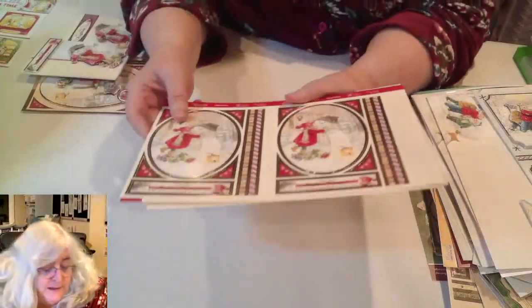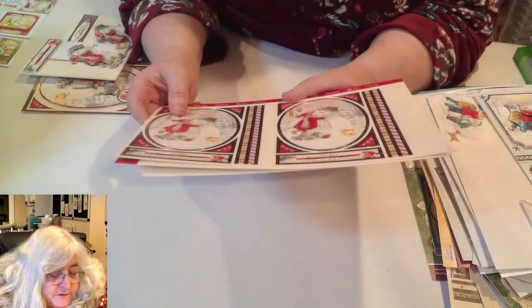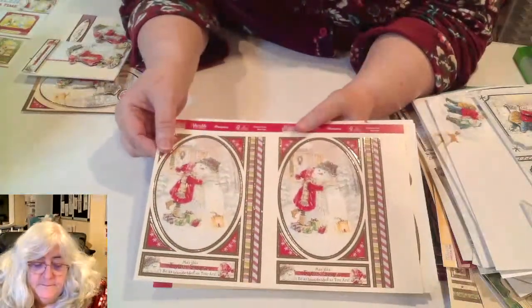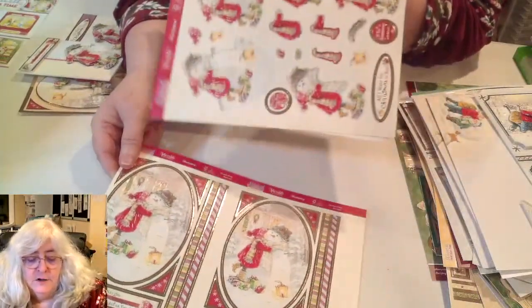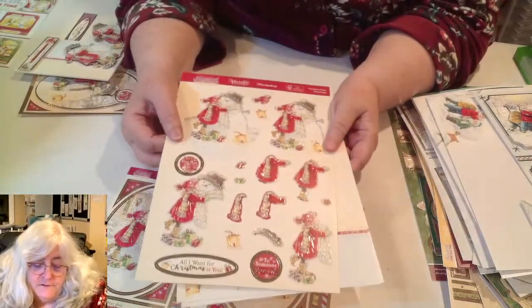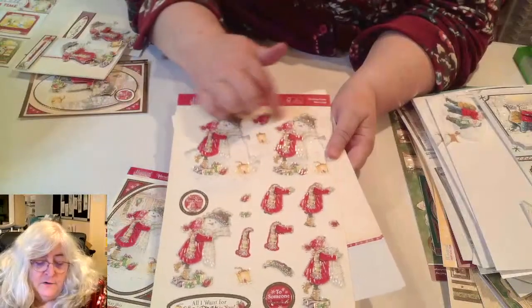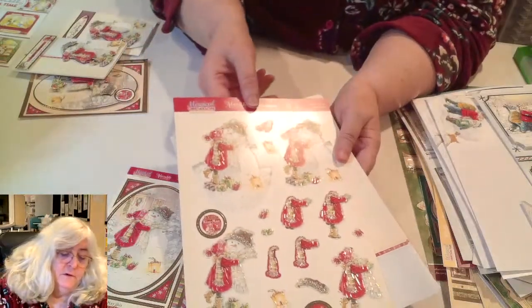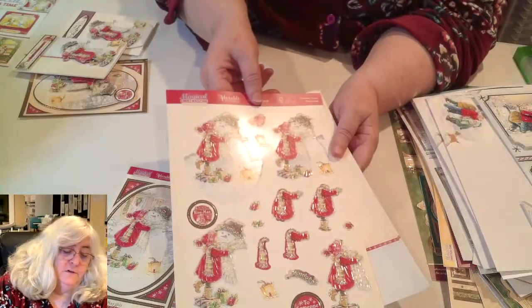Next up, speaking of snowmen, this little girl's finished hers, and she's giving him a big kiss. So this is called Christmas Kisses. This is our base layer. Once again, you'll get 1 in your set if you're buying the individual sets. Here's our layering pieces. A generous number of layers in this for the size of the images.